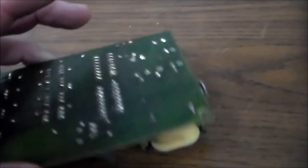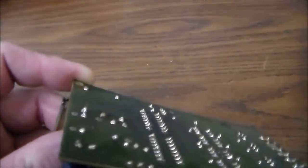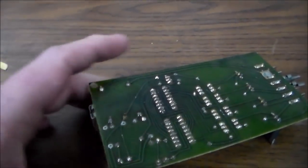This thing gets loose all the time. I've had a bunch of these with bad solder on it because they get really hot. I'm definitely going to check it. I don't see any definite bad solder. It's hard to do it while I'm holding the camera.